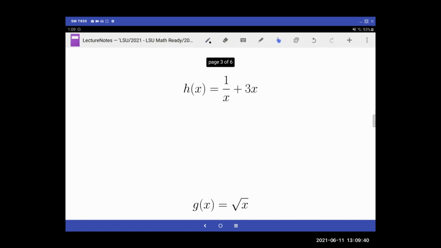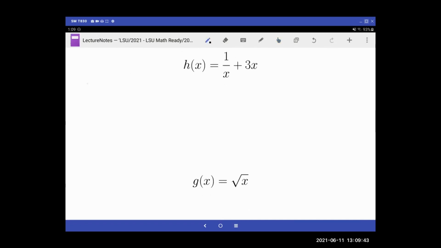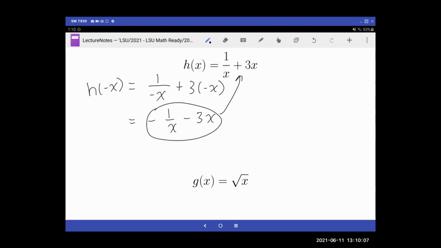Okay, let's try this one as well. So here I'm going to change x to a negative and see what happens. Of course, that means I need to change both x's. Negative 1 over x minus 3x. Okay, so now that's clearly not the same thing as the original, right? These are not the same. But it's the complete opposite, right? It's the complete negative of it. In other words, this is kind of the same thing like having negative 1 over x plus 3x, right? You can factor that negative out. Now, this part is the same as the original.